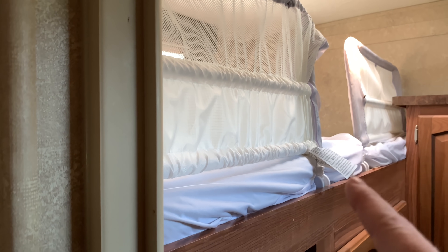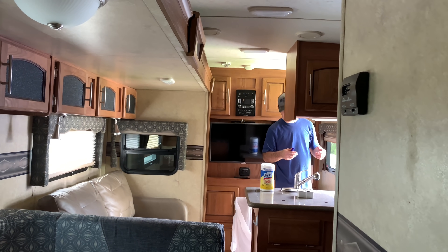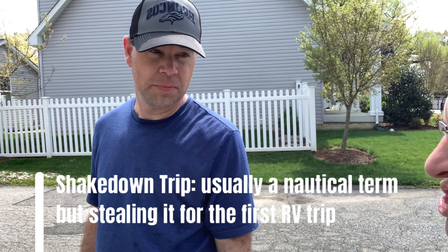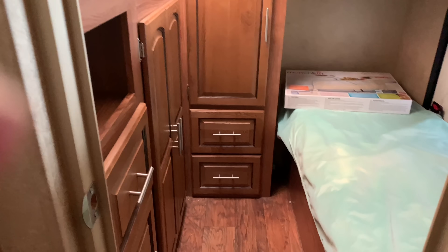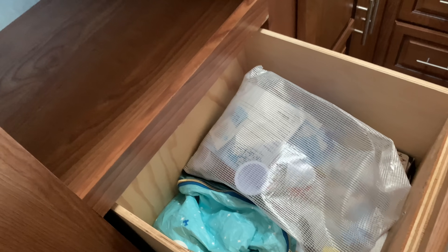This is called the bunkhouse. There are three beds — two smaller size, they are smaller than twins, and then one bigger bed that's smaller than a double. Andy's trying to scrape a sticker off the back that we don't want. We just got back from our first weekend trip — our shakedown, our maiden voyage, where we figure out what we're missing and what's broken. In the bunkhouse we're going to store all the kids' stuff: their clothes, books, toys, games. Extra sheets and blankets back here as well. We've started to put in safety gates, mattress protectors, and some games and coloring books for the road.